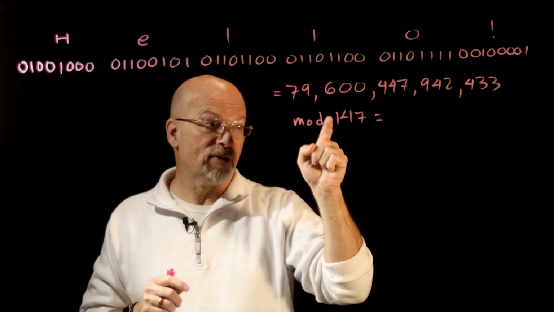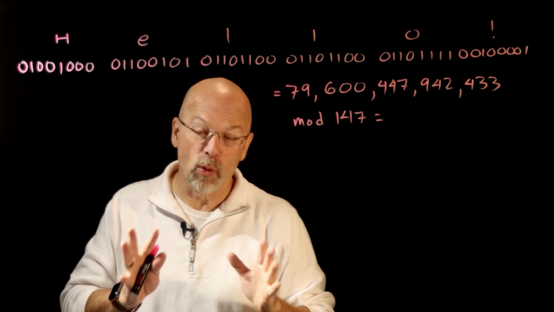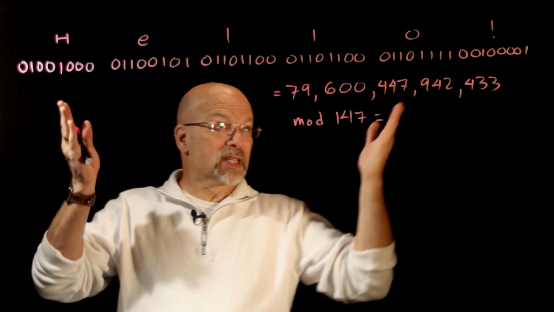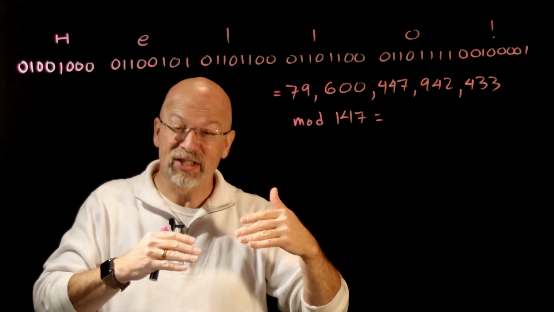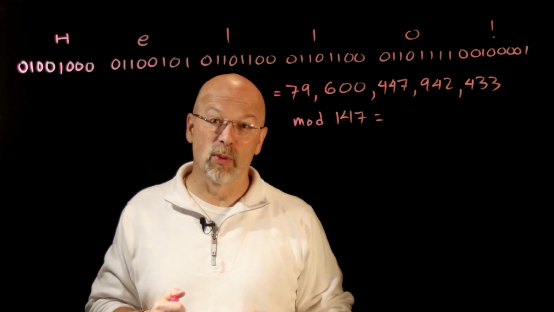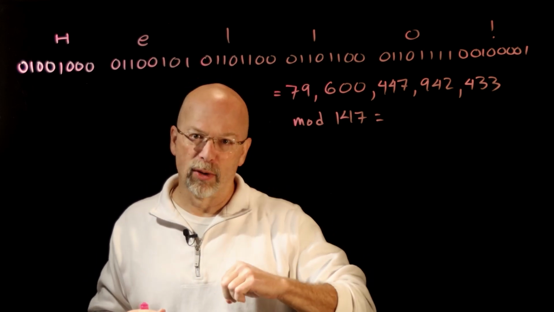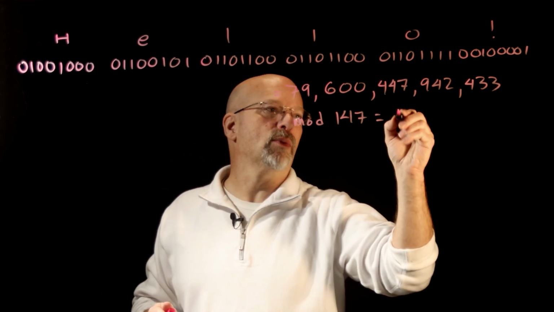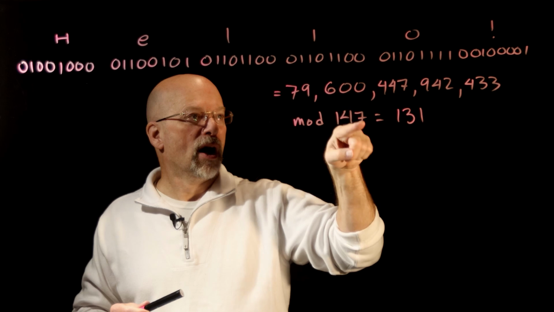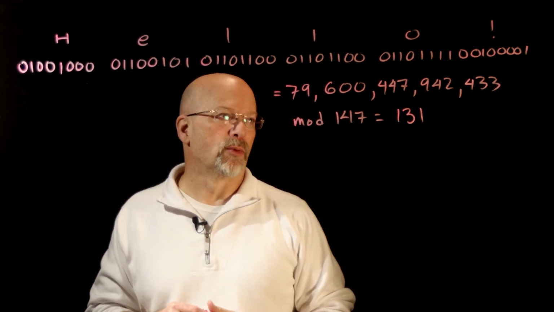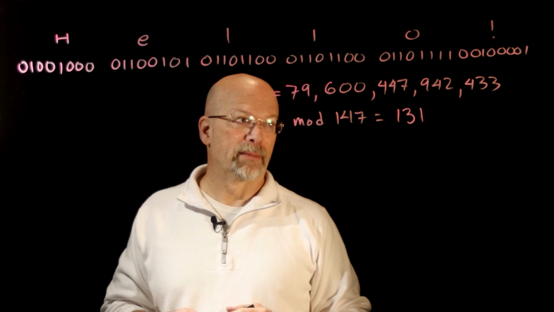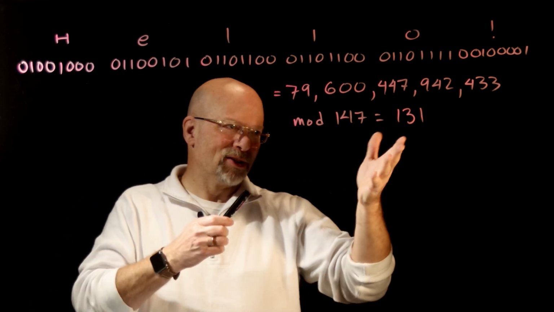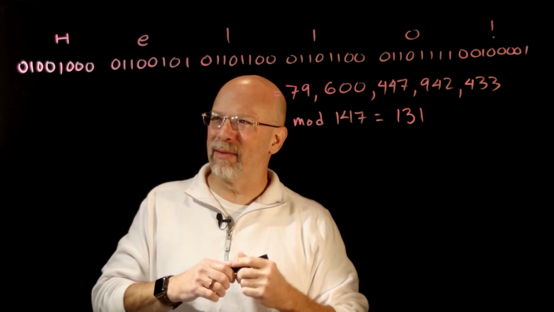We know right up front that if I'm dividing this number by 147 and looking for the remainder, then I have 147 possible results. So I'm taking this large number and classifying it into one of 147 different places, going from 0 all the way up to 146. That's our range. It turns out that when you perform the modulo of this number with 147, the result is 131. Notice that's not a power of 2; it's just a seemingly random value.